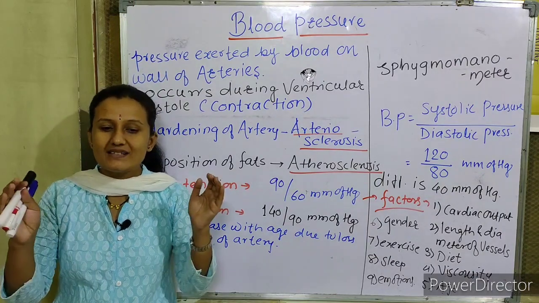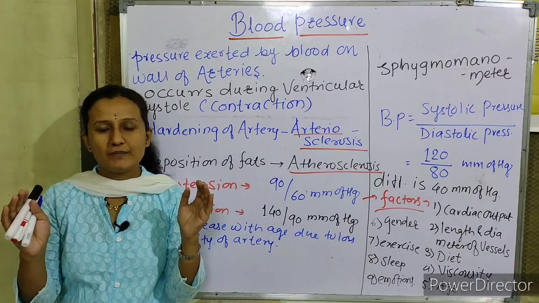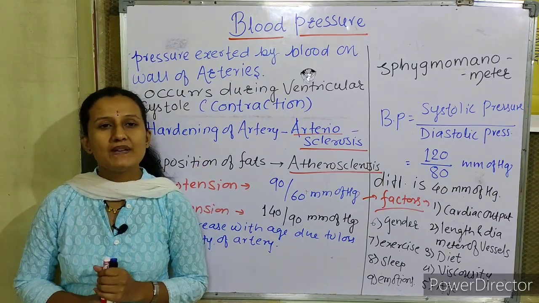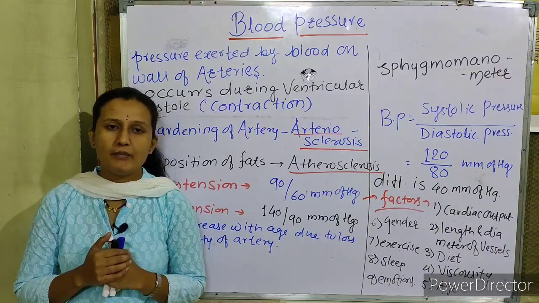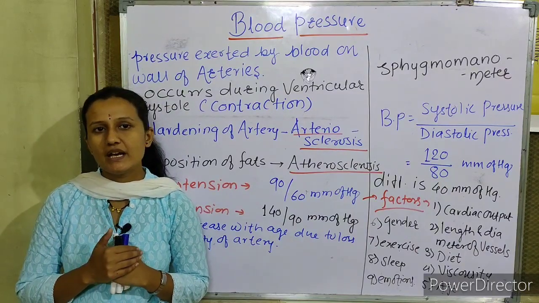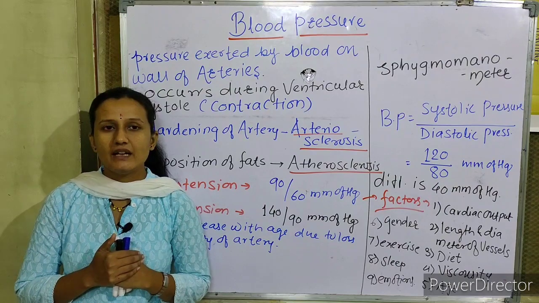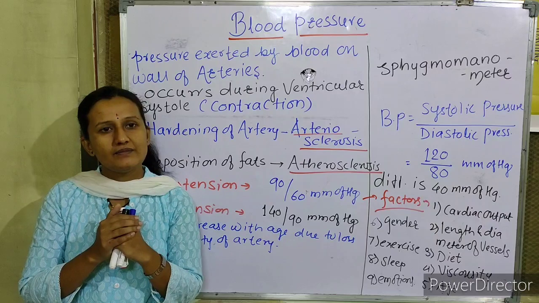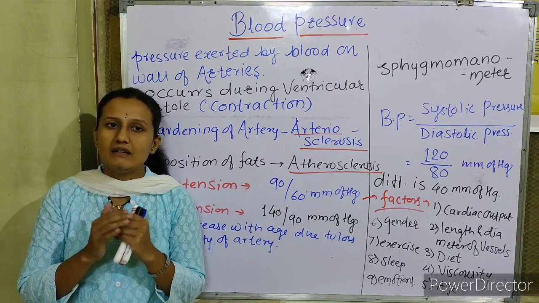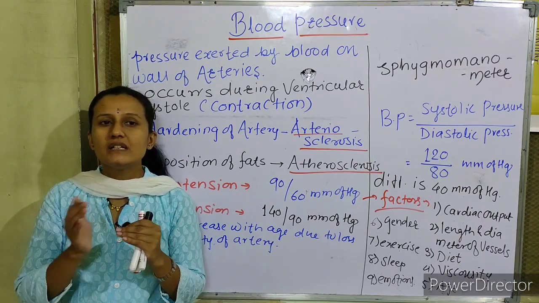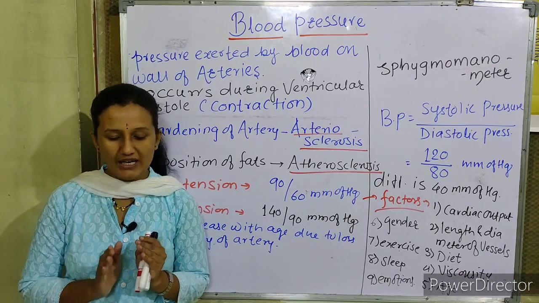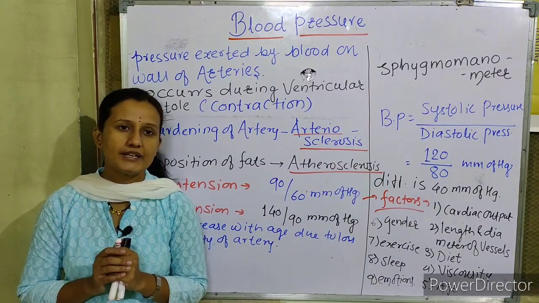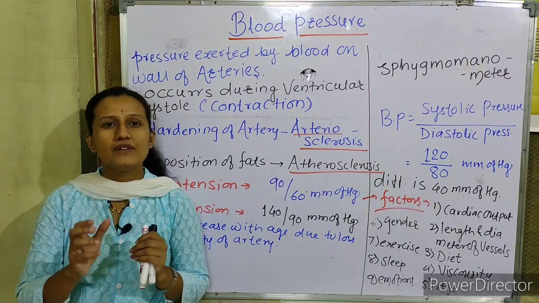Suppose the vessel's diameter also affects the blood pressure. When the vessel diameter gets decreased by the formation of ADH, antidiuretic hormone, if there is a production of ADH hormone, it will decrease the diameter of the blood vessel. During renal failure, during nephritis, inflammation of a nephron, in kidney problems, that vasoconstrictor ADH is secreted to maintain the glomerular filtration rate.